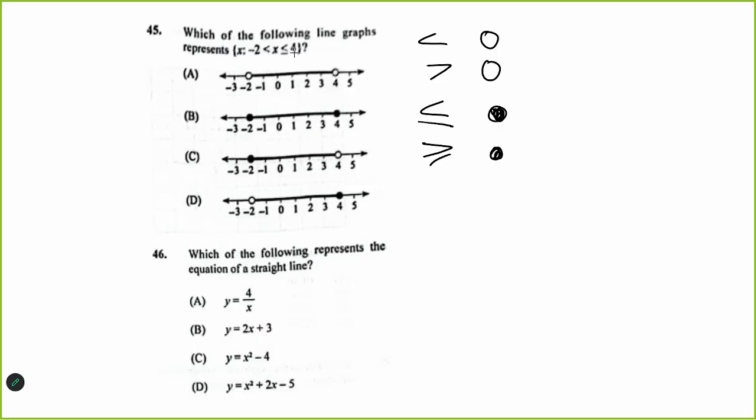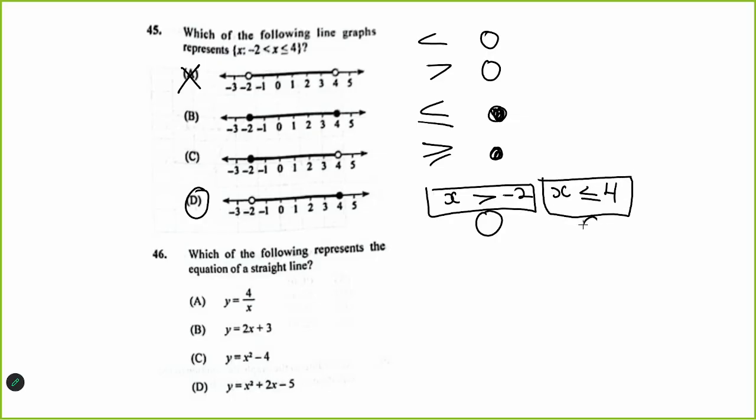That means they did not say equal to. So this is not the answer. The only answer that makes sense would be this one here, where they're telling you x could be 4, but it is also less than, sorry, it could be less than 4. X is more than negative 2, but x is also less than or equal to 4. So this here, you will have a circle because there's no equal to, and this here you will have a circle with a shade underneath it, and that's because of the equal sign. And that's how we know D would be our answer.